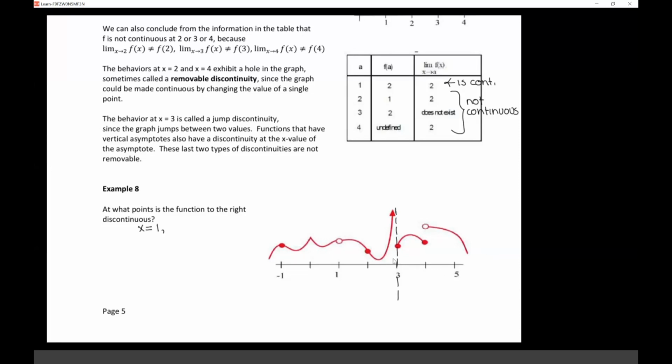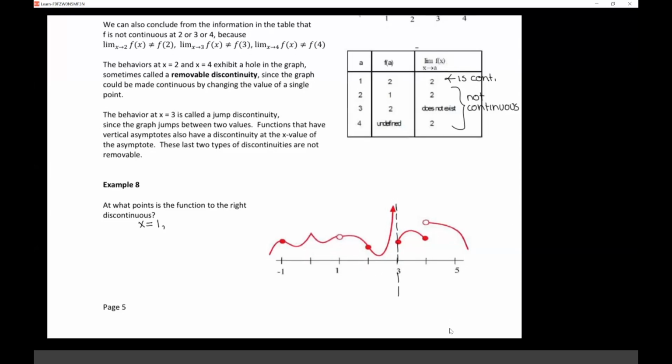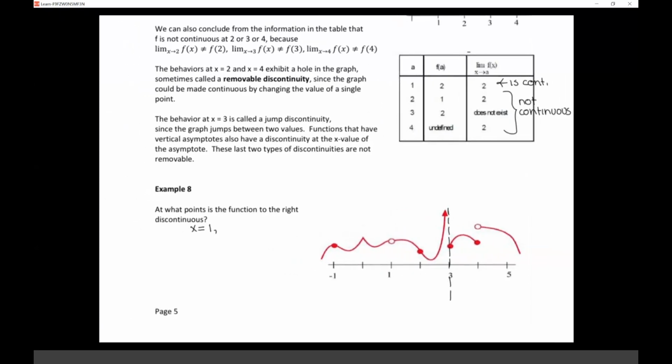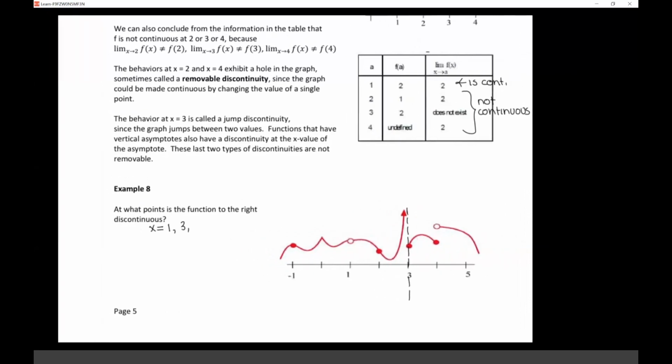Not continuous. I have a function value, but what's going on here? Vertical asymptote, right. So I'm not approaching any given value from the left-hand side, so the limit doesn't exist here at x equals 3. I have a right-hand limit, but no left-hand limit. So I'd have to say it's discontinuous at 3, and you can see I'd have to lift my pencil to get across the vertical asymptote and start drawing again.